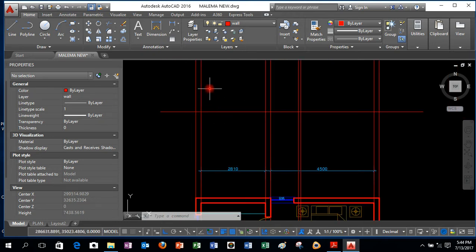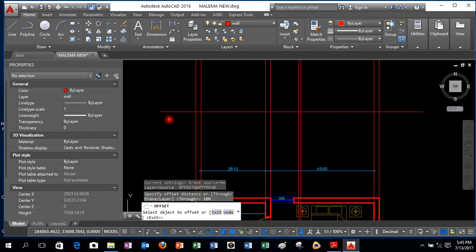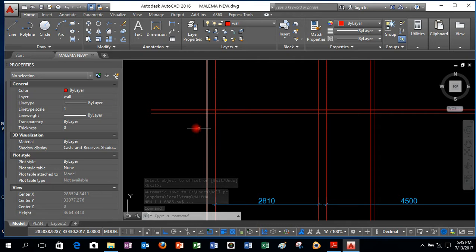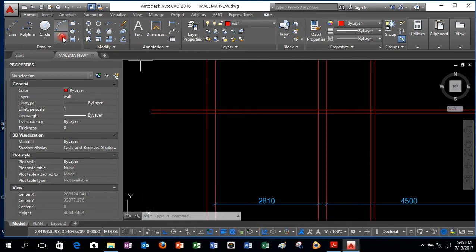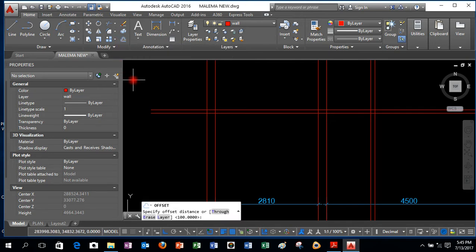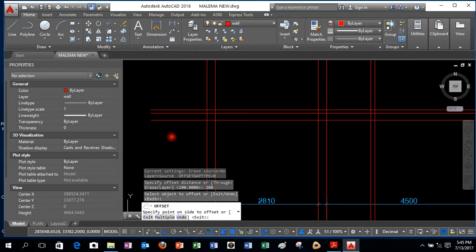Assuming this is our slab, we are going to make our slab 100 millimeters thick, so we are going to offset that, which is 100, and then you press enter, you click on the line, and then decide the side to offset, then you press enter. Also we can offset that line so that from the slab to the ground line it should be 200, or minimum is 100, and minimum is 150 millimeters. So I'll put it 200. Let's press enter. So we have that.